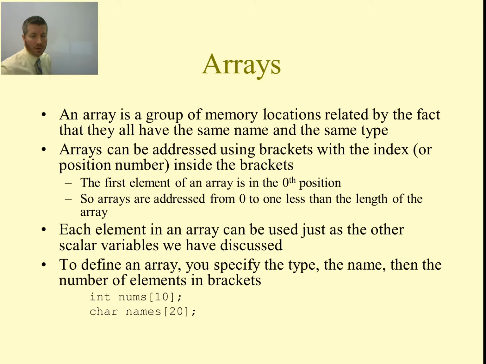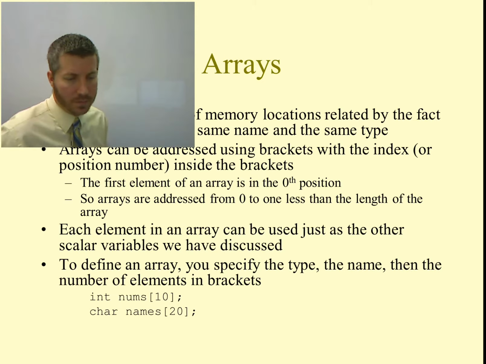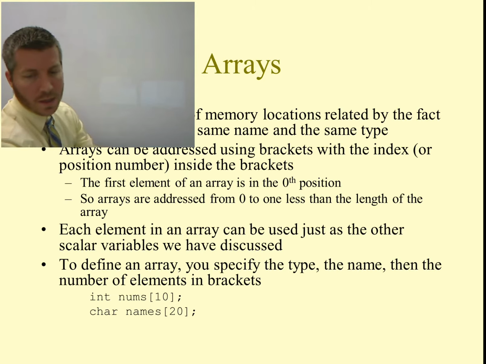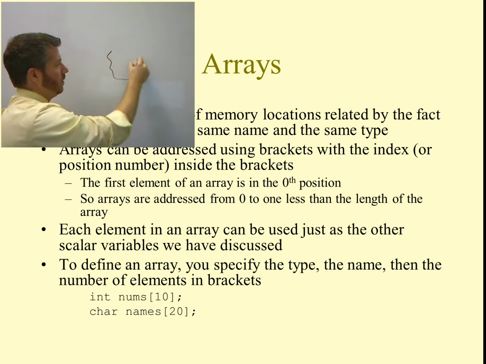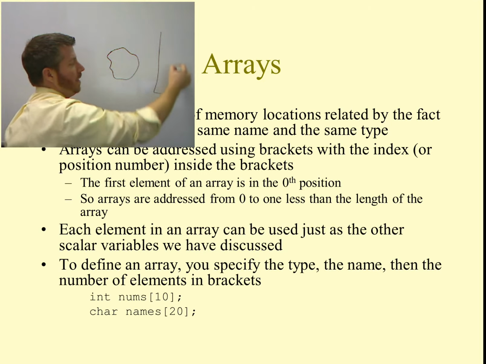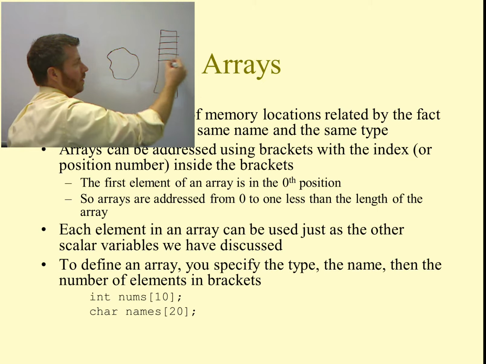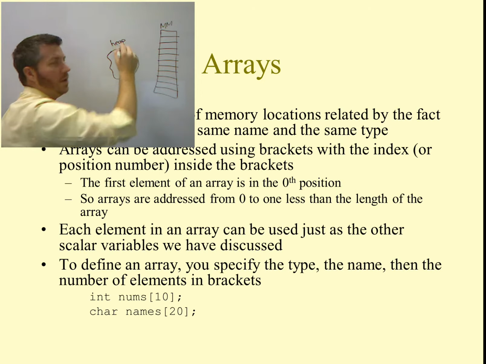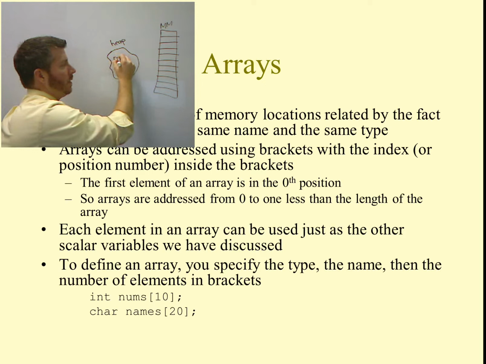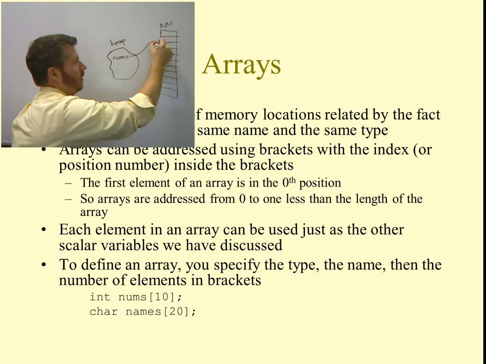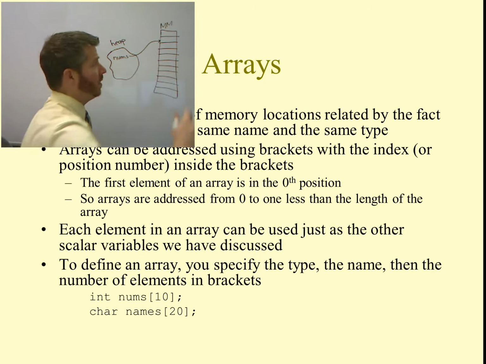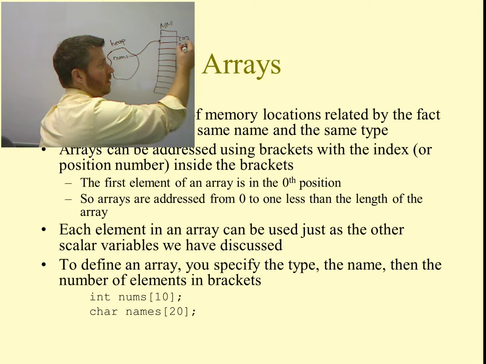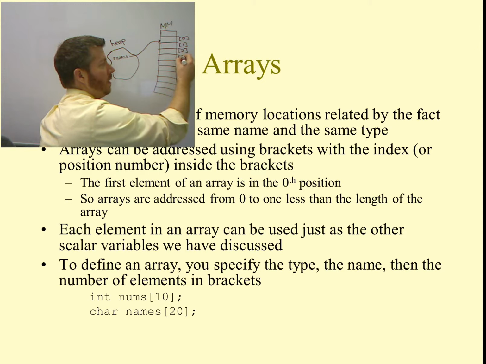Writing here on the board, let me make this a little bigger. Okay, so we have our heap, and we have main memory like we've seen before. And on the heap we will have the variable named nums, pointing to some location in memory. At that location is where the variable at nums[0] is going to be stored. In subsequent locations of memory is where we are going to have all of the remaining elements.